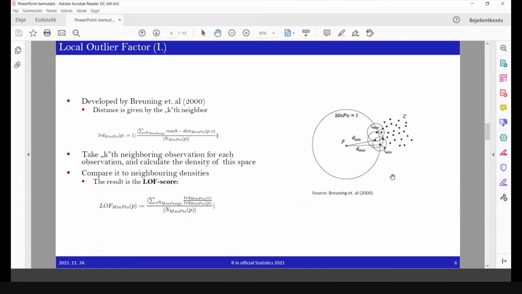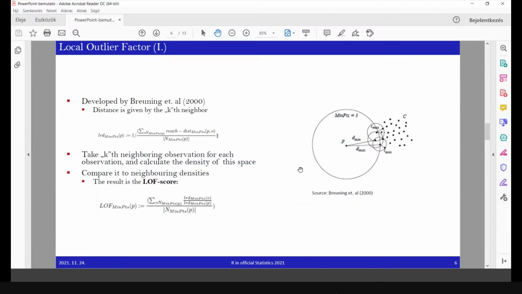So this is in 2 dimensions, but it's designed to work in n dimensions. Then it will calculate pretty much a density in an n-dimensional Euclidean space. So here we have the P point's density, and then we have the local densities of these neighboring observations. And as we can see, these densities are much higher, so the circles, in essence, are way smaller than the outlying ones. So the probability of this being an outlier is pretty high.